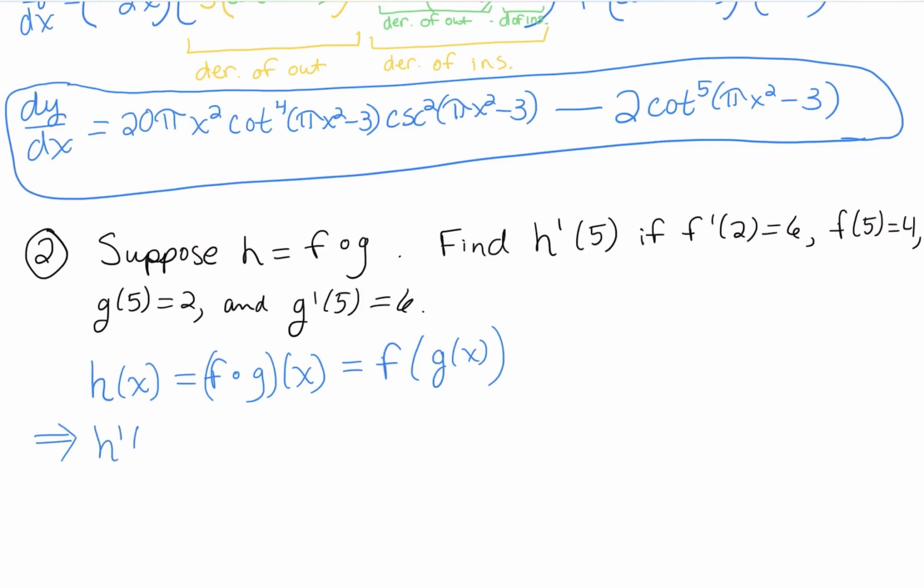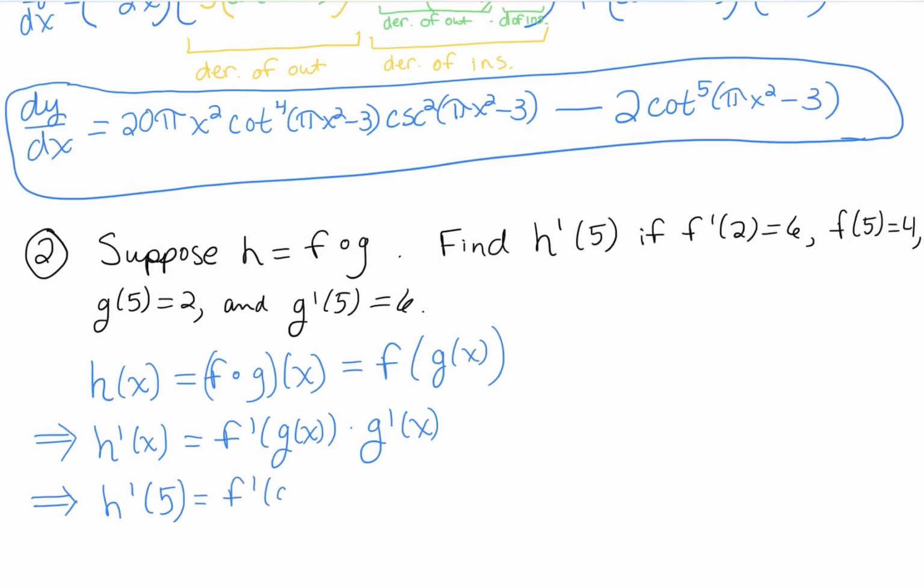So there'll be times you'll have to work with it more symbolically. So this is how we first wrote out chain rule. It's f prime, derivative of the outside, of g of x with the inside function left alone, and then times g prime of x, the derivative of the inside. And so that is going to mean that we can sub in now, we're looking for h prime of 5. Now that we have a representation for what h prime is, we can go into that representation, and every place where there used to be an x, we can replace it with a 5.